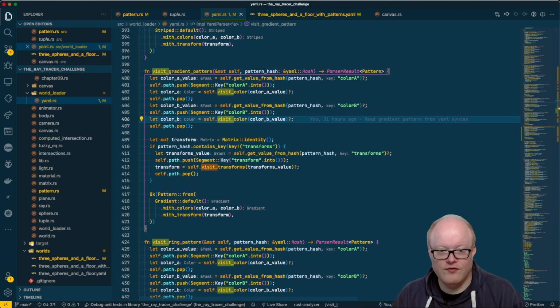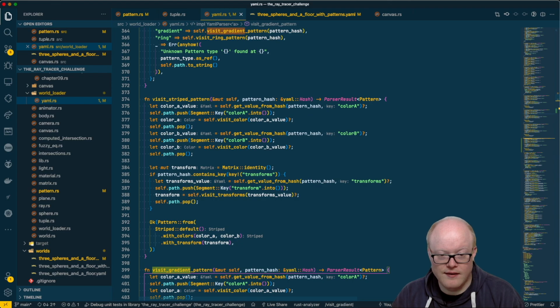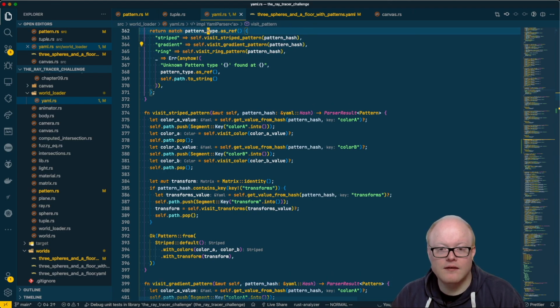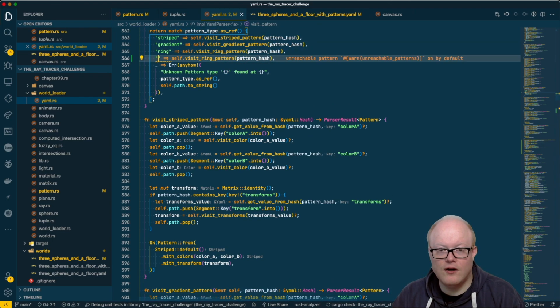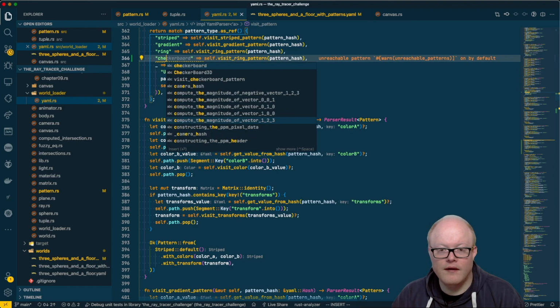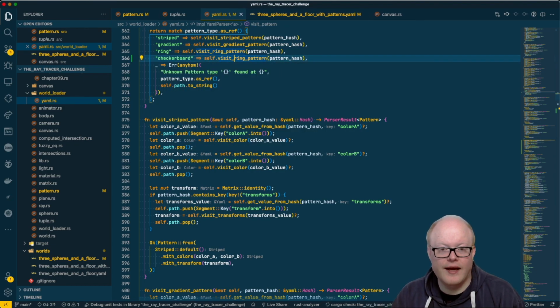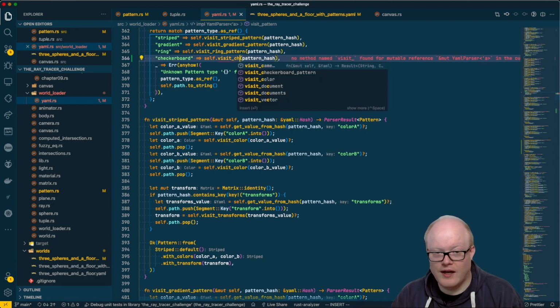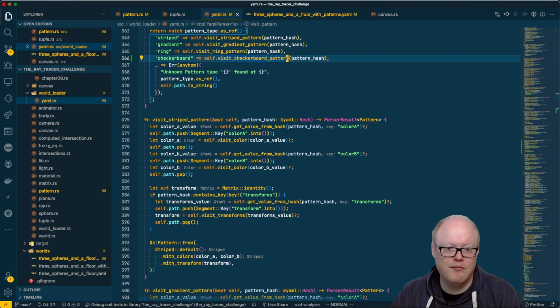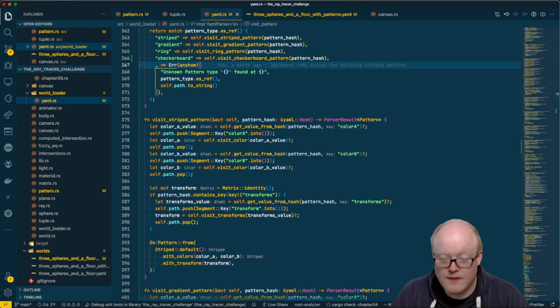So we have visit gradient pattern. There is the thing where we need to add it now. Let's call this one checkerboard, and we will do a checkerboard pattern. We will visit this one there, so this should work as well.